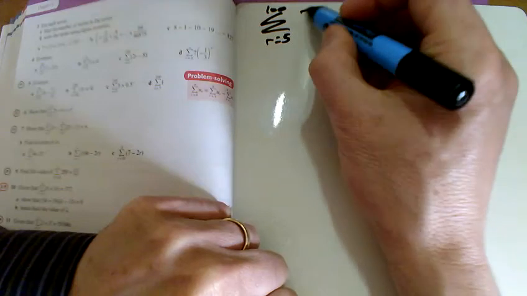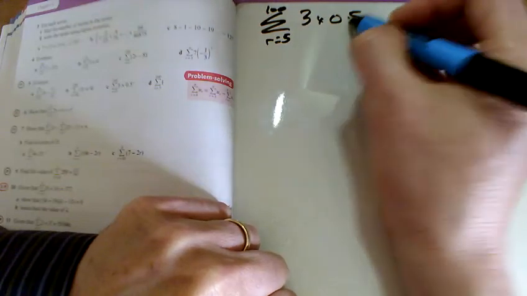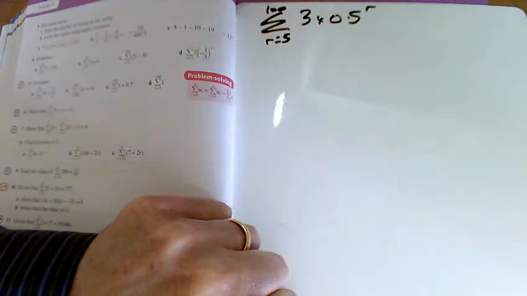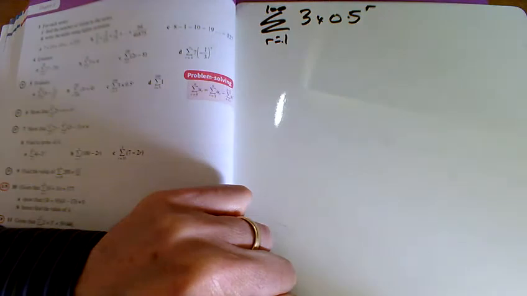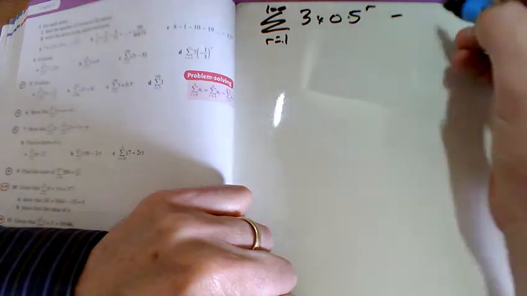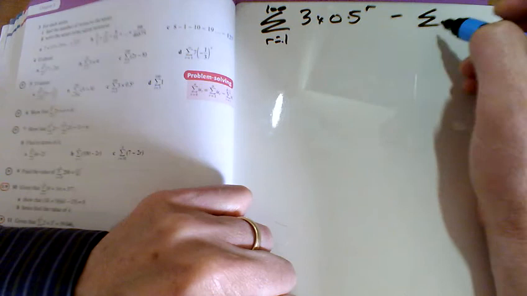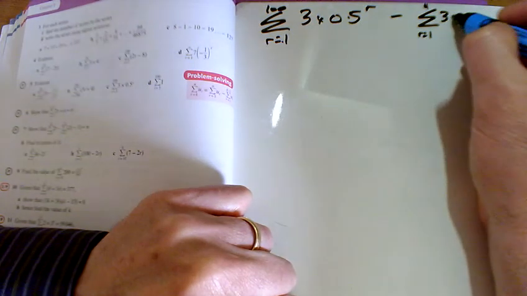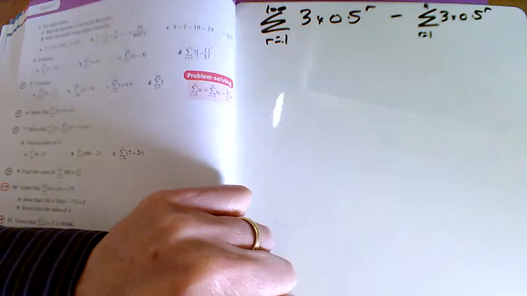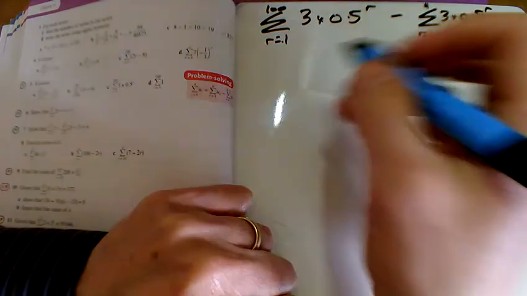For 5c, this geometric progression one here, there's two ways of doing this. There's one way of just saying, well, let's just go from the first one all the way up to the 100th one, and then take away the ones we don't want. And the ones we don't want are 1, 2, 3, and 4 of them. So the first way would be just to do that and use formulas for each of these.